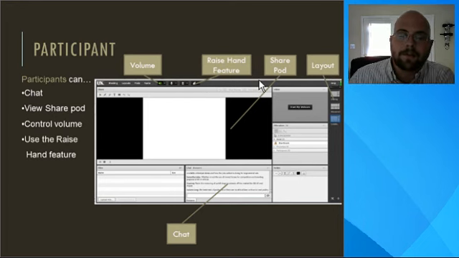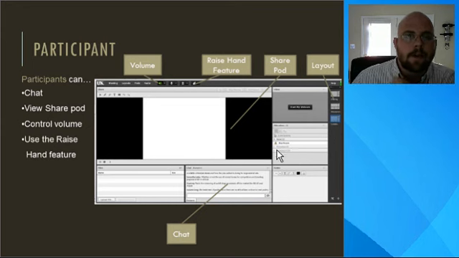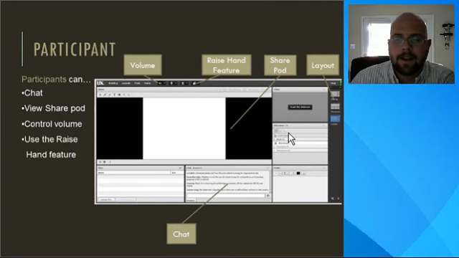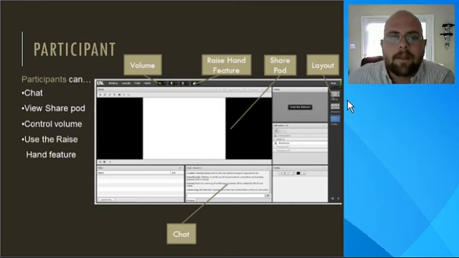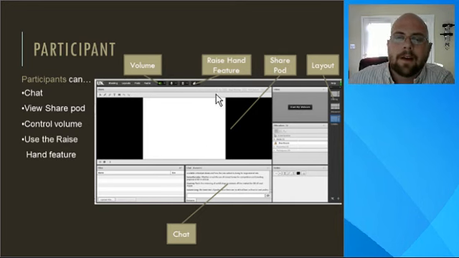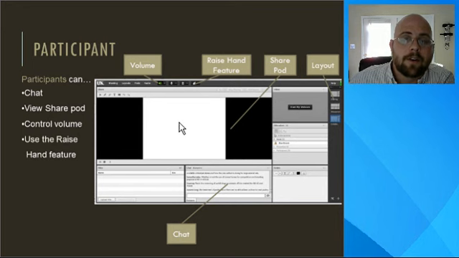So this raise hand will flash in this area right here, which lists everybody that's in the meeting. It'll flash that there's something important going on with this person if you hit the raise hand. Okay. You've seen the chat window. This whole feature right here is called a layout, but the layout that they're showing you, I think, is the collaboration layout. So you have the share pod, where a document is being shared or an image is being shared. Okay, you have a webcam.